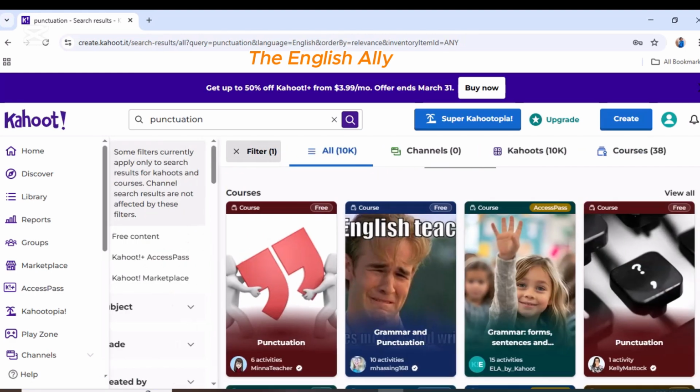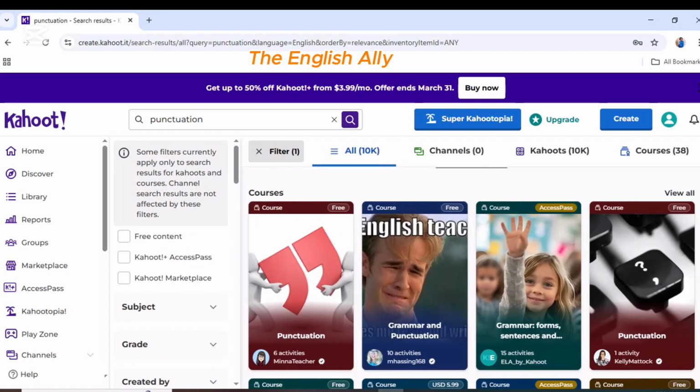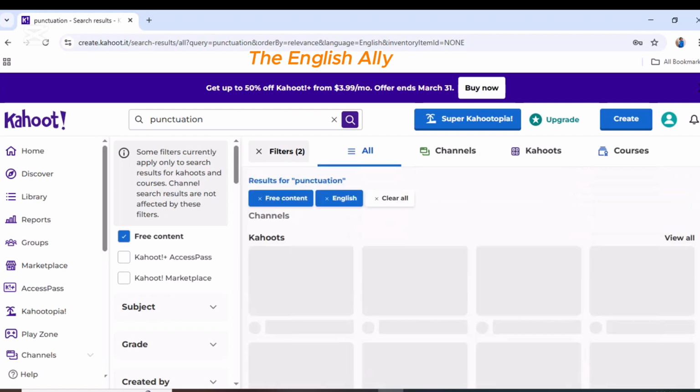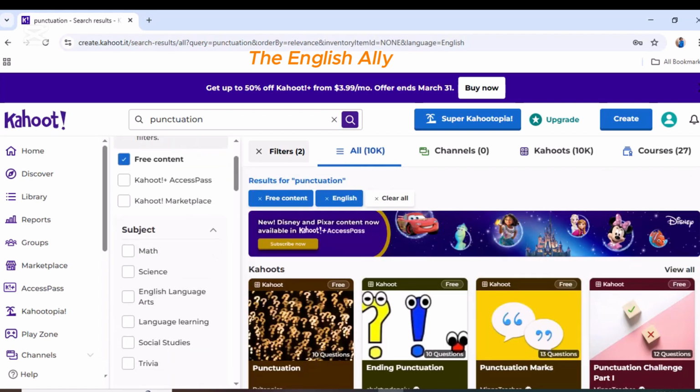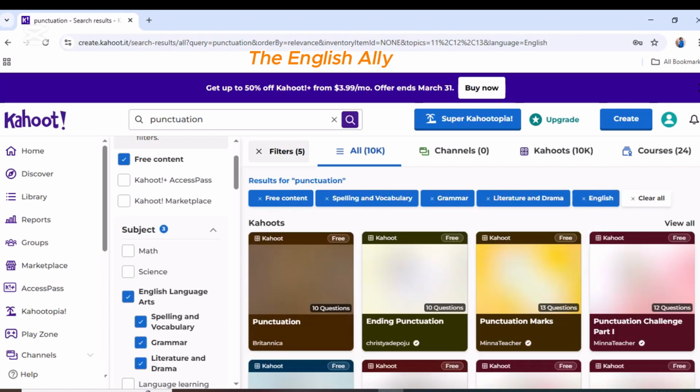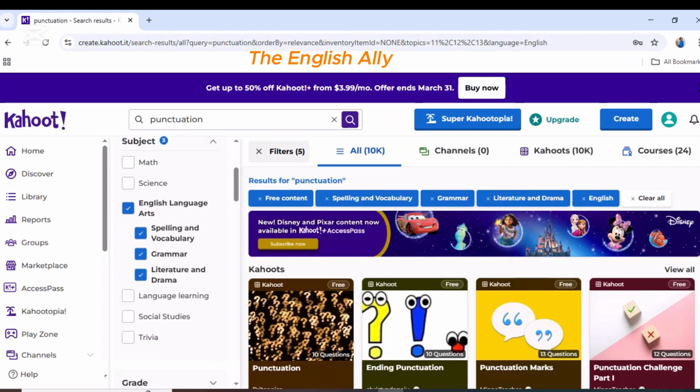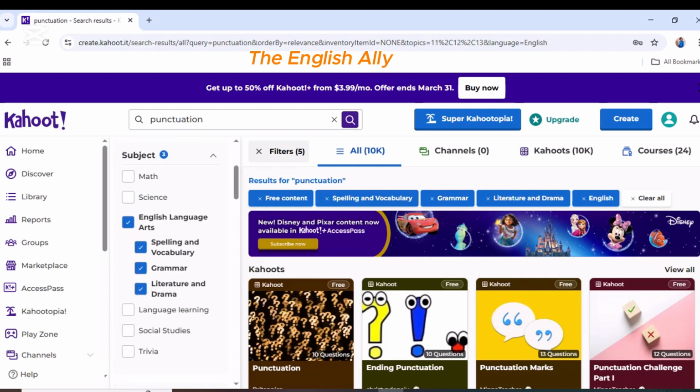Then I can use these filters. Now, because I don't have a paid account, I'm not subscribed, so I'm going to click on the free content. Then the subject, because some topics, like one day I searched stress, and it brought stress of when someone is weak and tired, stressed out and all, and then stress management. So I had to click on English before it brought what I needed for me. So here I clicked on English language because this is what I want to use it for.